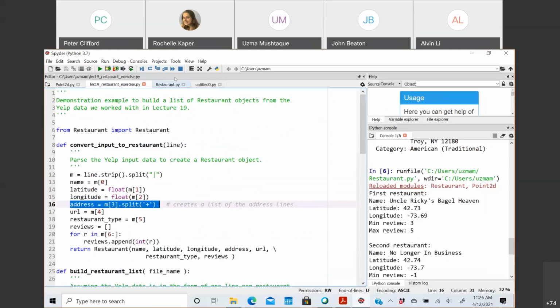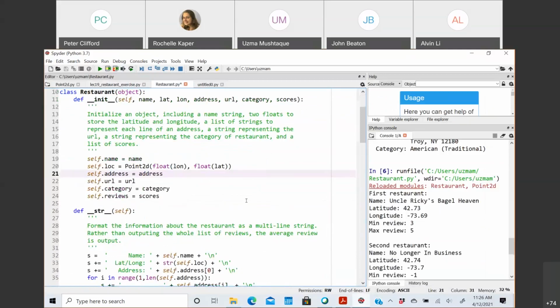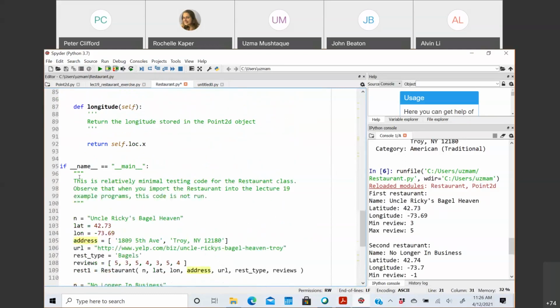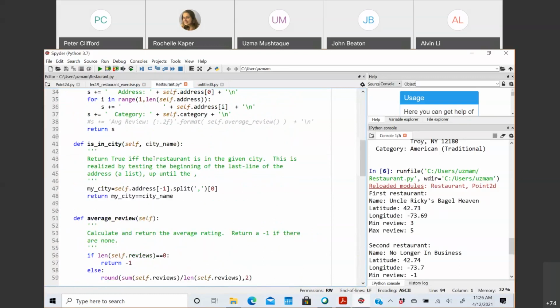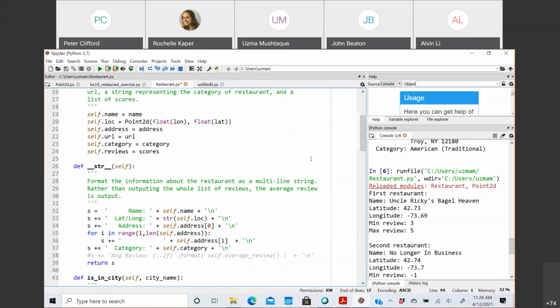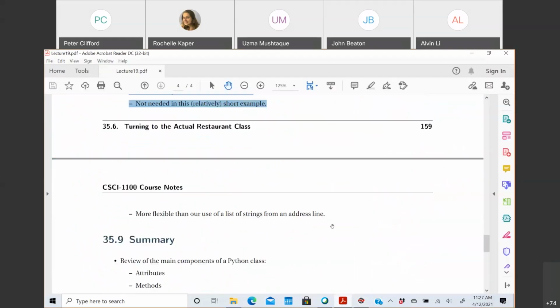So then it won't be as simple, but it will be more generic, in the sense that there is this existing class address, and you're calling it here and using it. So that's an alternate, and maybe you can try creating a class address, and then call it here, or maybe create it in another module. Again, so much flexibility, we can do so much with classes, and that's the whole point of today's lecture.